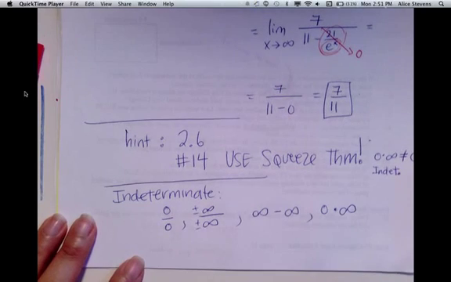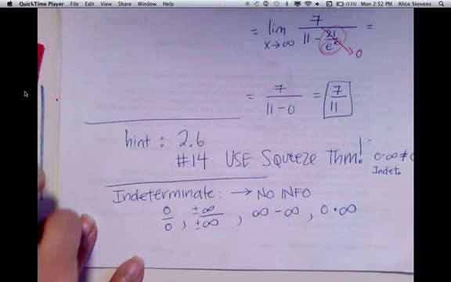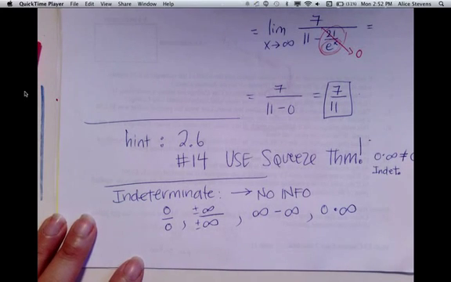There are some other indeterminate forms we'll learn later. But remember that these are not equal to numbers. They're indeterminate, which means that there's no information about the limit. Remember that when evaluating a limit, the first thing you usually try to do is plug in the number, or if it's infinity, you try to see what's happening to the numerator as x approaches infinity and what happens to the denominator. So you're kind of trying to plug things in and see where things are going. But if you get one of these forms, you have to do some algebra.